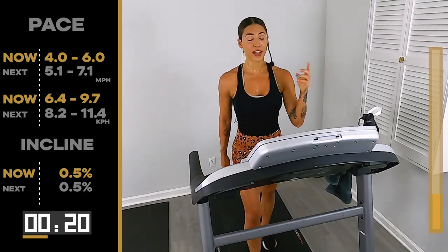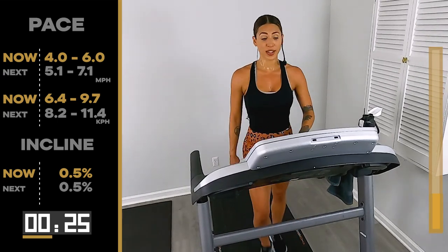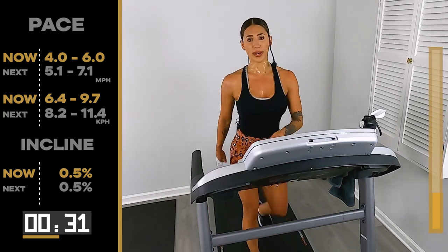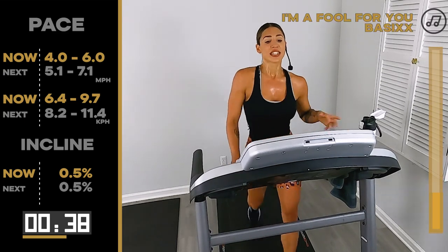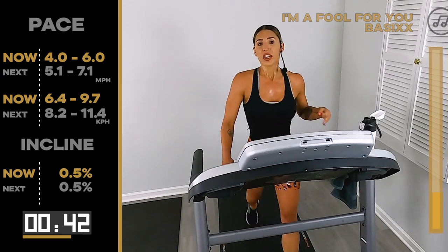All right, 4 minute run. We increase by 1. 5-1, 7-1. Now it's only 4 minutes. Feel the difference when you lose a minute. Your body's not gonna know the point one. It's gonna feel the minute. That point one is nothing. This is just to teach you that you can increase your pace just a little bit and you're not gonna know.